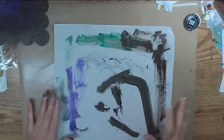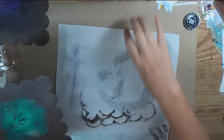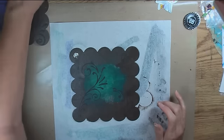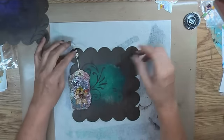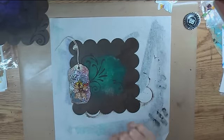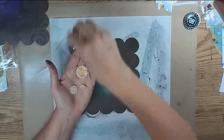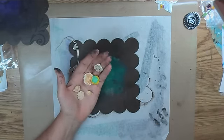Okay. Now, let's go back to this. We know the tag's gonna hang from here. So we want something here, just a little something. And I was thinking, she sent these molds that she made from toilet paper.